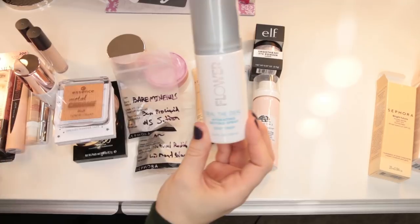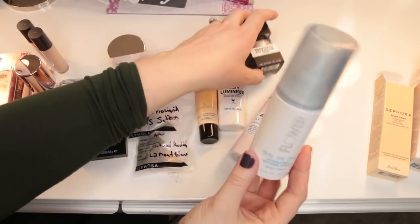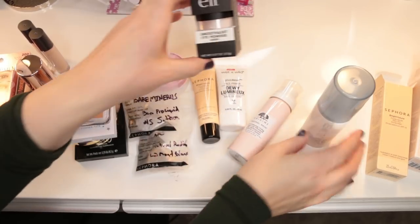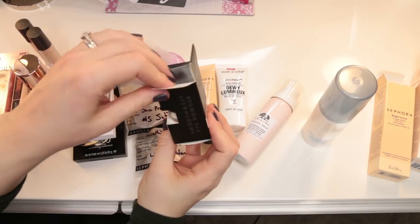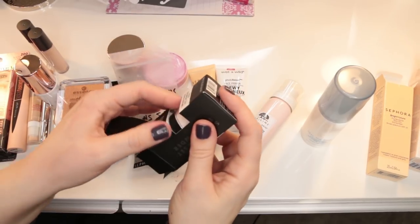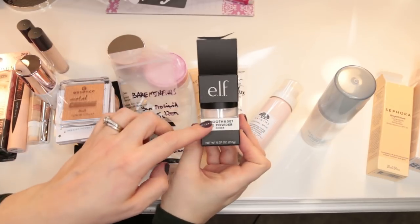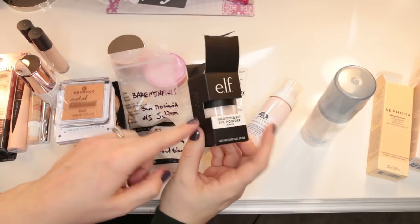Want to try the Flower Setting Spray. This is their hydrating setting spray. Always a fan of hydrating sprays like this. And then this is the Smooth Set Eye Powder from e.l.f. This is different than the one that they had before, which I think was just a translucent setting powder for your eye. Anyway, I wanted to give this a shot and compare it against the other one that I do like from them. So I'm going to add this in.